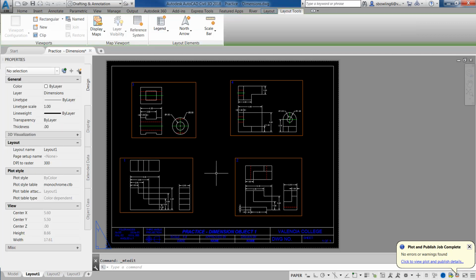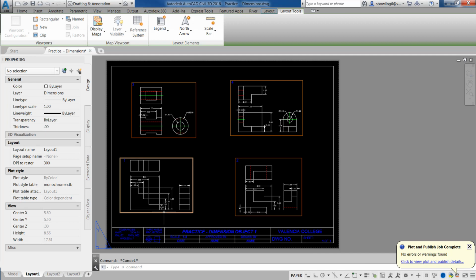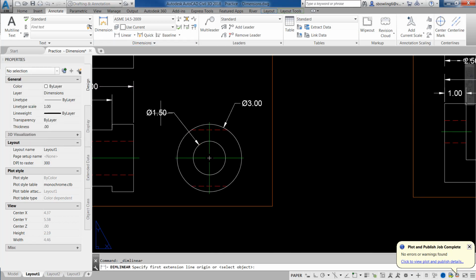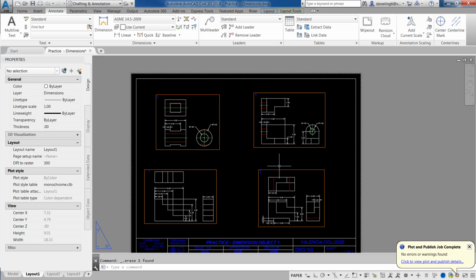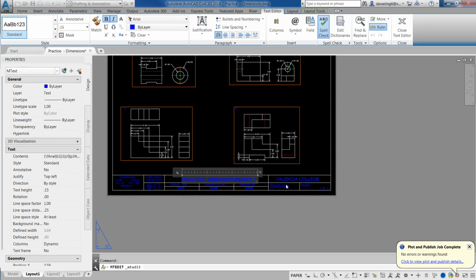Now, if these are all 1 to 4, and I'm going to lock the viewports, then what is the text size? So, I had already changed the size to make it to be 0.12 plotted out. So let's take a look at the text size now. If I just hover to the bottom and go to the top, now it's 0.06. I'm going to print this out to see how it looks, okay? So I'm going to make sure that that's, and I'm just going to call this Dimension Practice Objects 1 through 4, not 7, 4.